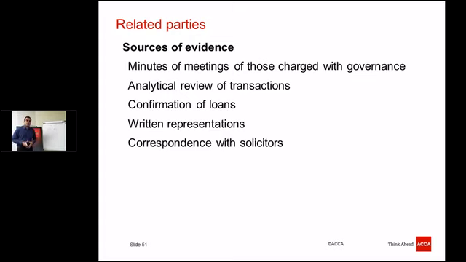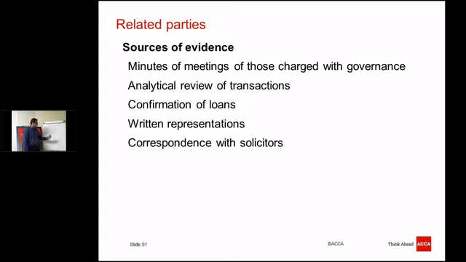Secondly, analytical review of transactions. So you analyze the transactions. For example, you prepare a graph with related parties and you see that it is going fine, but then almost in 1 month it goes high and then comes back down like this. So you may want to know, if this is the month of July, what happened here? Why did the related party transactions reach so high a level? What was the main transaction that was undertaken? Or maybe it will say that this is the area where a loan was taken by the related party or given to them. And that definitely is outside the normal course of business and would be treated as such. And obviously the procedures that you perform around this type of transaction would be very different.